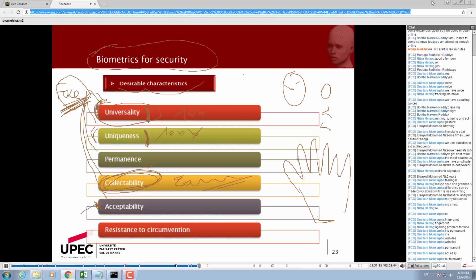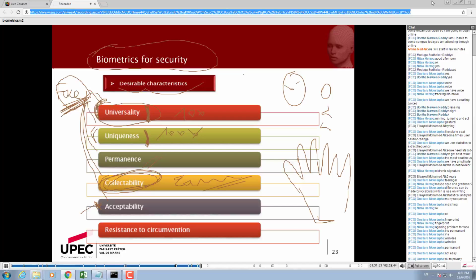And I can say even now people are afraid when they hear fingerprint. They say, oh no, I don't want to give you my fingerprint, I don't feel comfortable, and so on. So the acceptability depends on many parameters, on the society, and some modalities may be acceptable in some countries and not in other countries. You have to understand this.